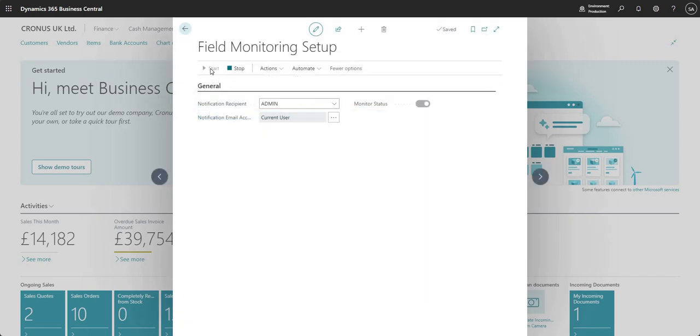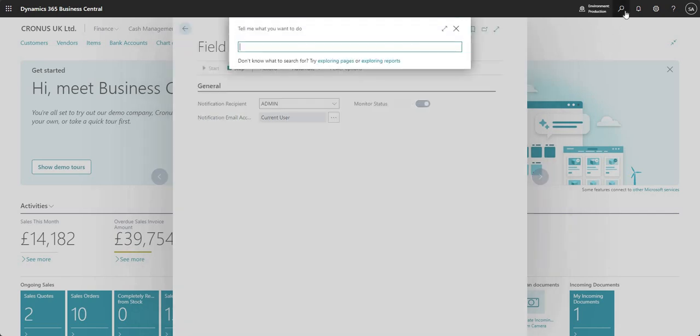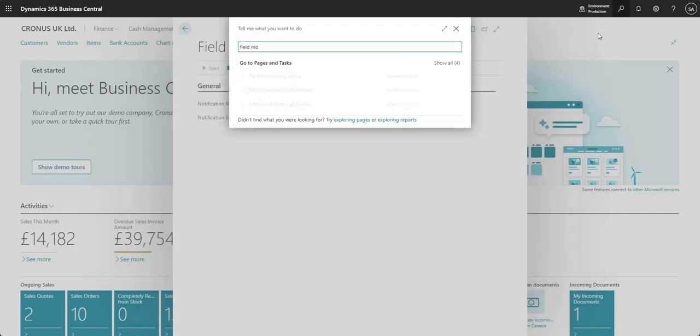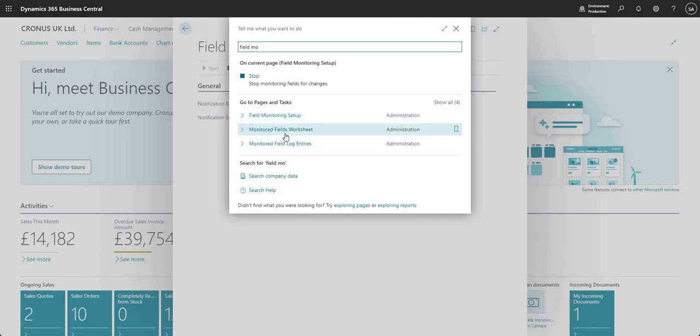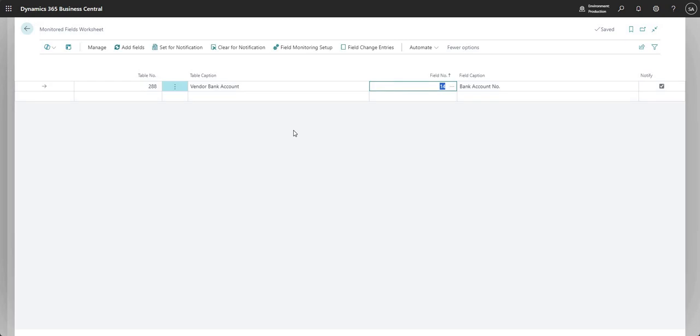Okay, so we do need to come back here and hit start on the field monitoring setup, just so that we are actually monitoring those fields. But before we do that, we need to jump onto the monitored fields worksheet, and on here we can literally add the fields that we want to monitor.